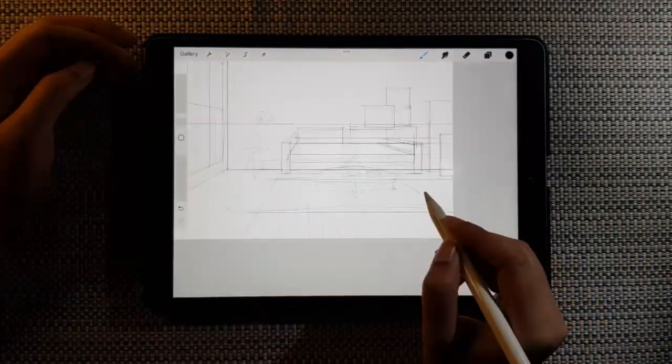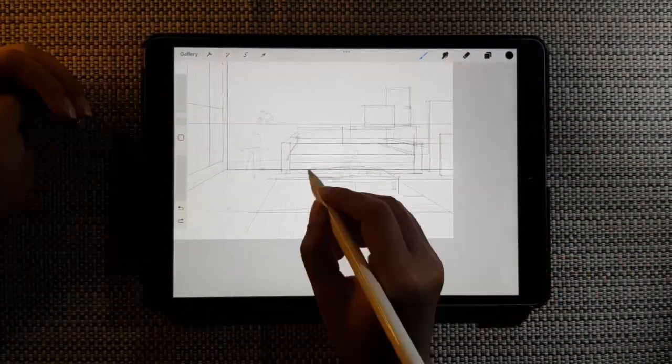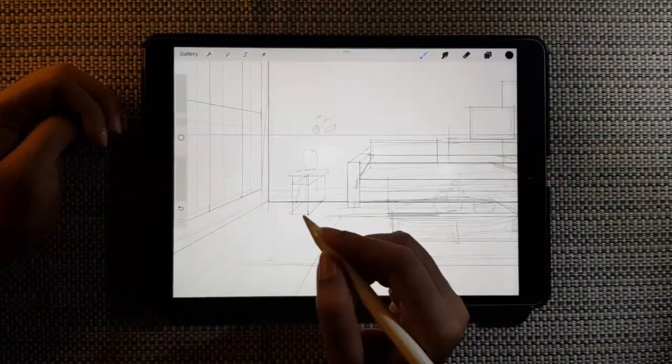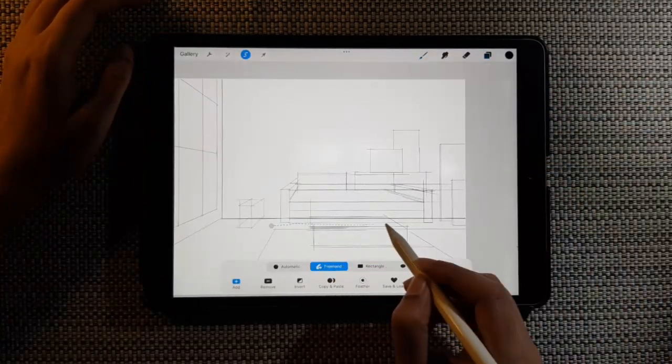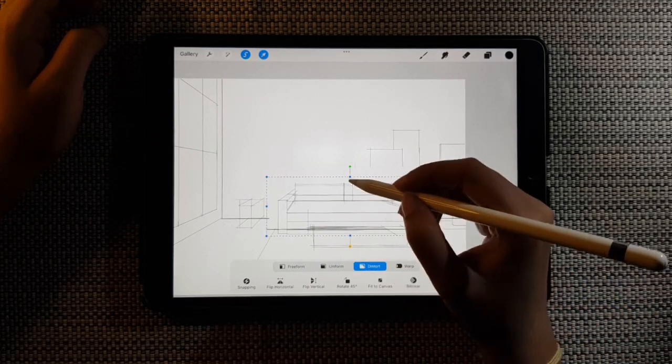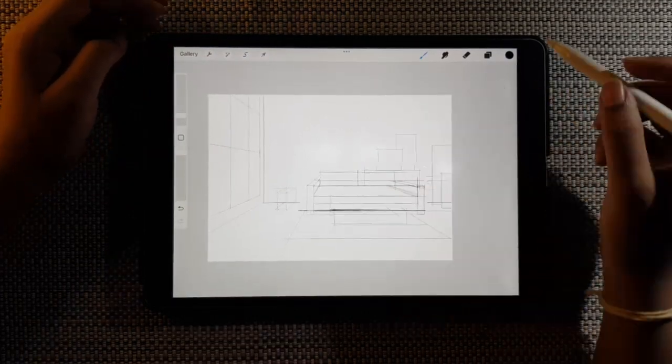I'm literally drawing the guides for each and every object. So I'm just moving this sofa slightly forward because it looks as if it was attached to the wall.